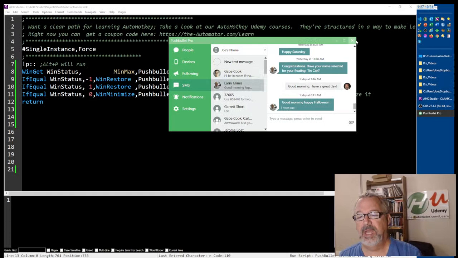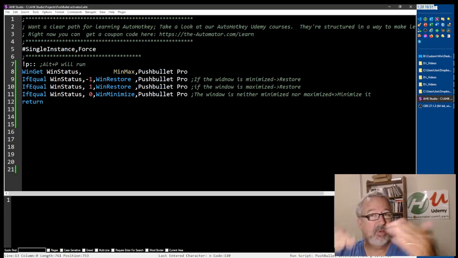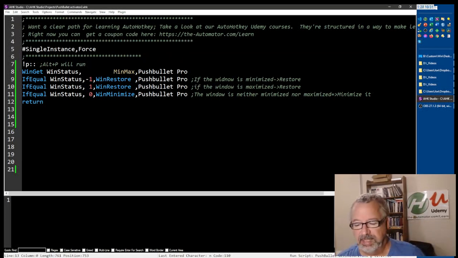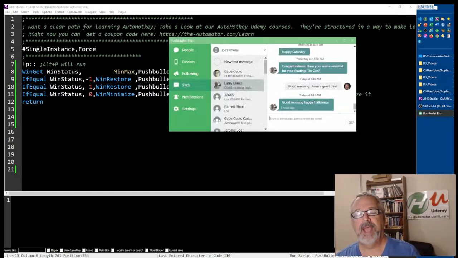Now, if I hit close, it's going to send it to the system tray. Let me show you. So I close it. Now, look, my Alt-P won't work. Why is that? Well, there is no GUI. It's gone. There are no GUIs. I'd have to come down here and click, and then click this, and that brings it up. I did test that I could relaunch the script, and that worked, but it took like 2.5 seconds to come up, and I'm impatient, right? So I didn't want to have to worry about that.